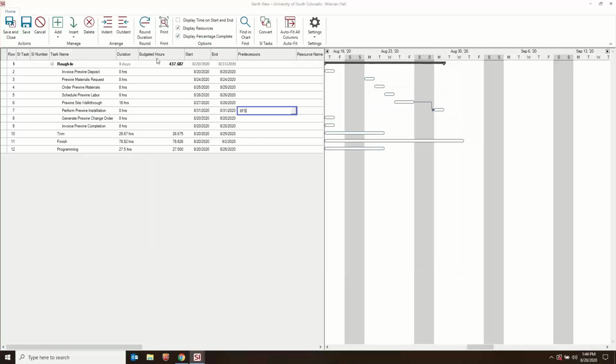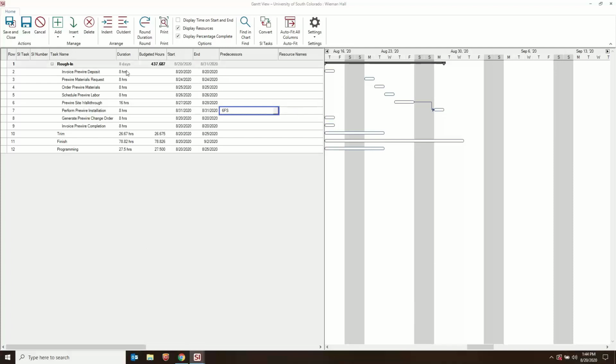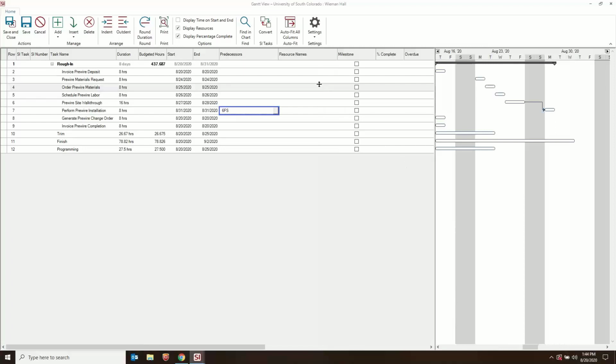All right, again, I'm shrinking as I go, and I'm going to stretch this over here now. Just bear with me. I want to show that you can also add resources to any task here. It's not required on what we would call planning tasks in a Gantt chart to add resources, but you certainly could. And this is your list from SI.